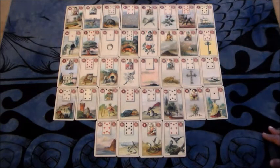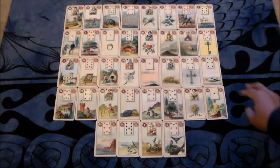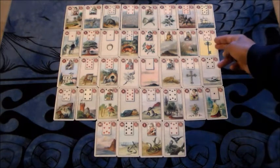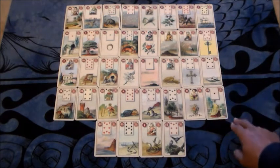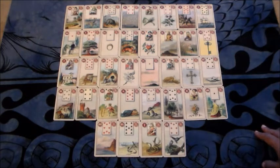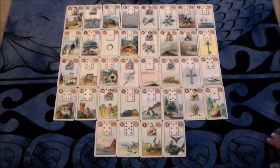Key, the next card up, for me represents something important. So there may be something important in terms of paperwork or documentation. She could be seeking an answer, and she may get the answer through some sort of paperwork or documentation, but it's on her mind. Maybe she's waiting for an answer or a solution to come to her, but it may be in written form. It could also be, too, the importance of something being written or the discovery of something through writing, because they tend to look at key as a discovery card. So it could be something being discovered, but it's through written correspondence or some sort of paperwork or documentation. So there is that.